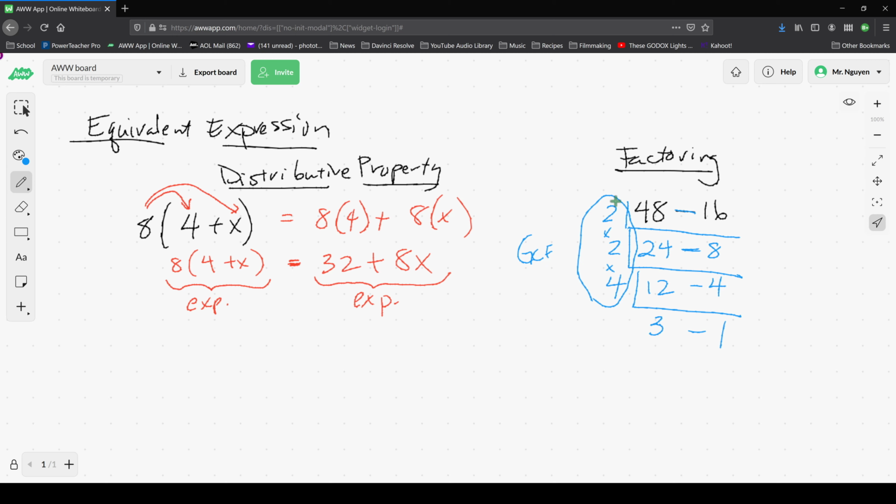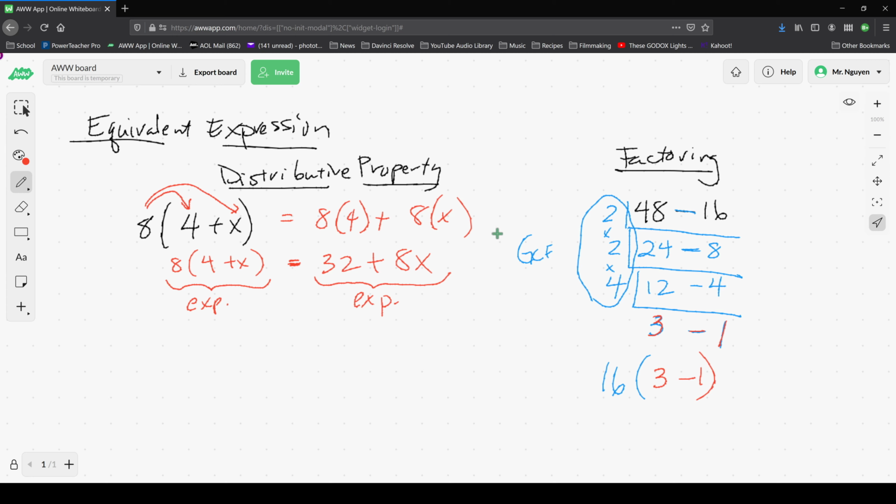The product of these three numbers. So that would be 16. 16, and these are the leftovers here. I'm going to put this in red here. The result here, 3 minus 1, those are the leftovers. You can't find a single number that you could divide both 3 and the 1 by. So you kind of just drop them inside here.